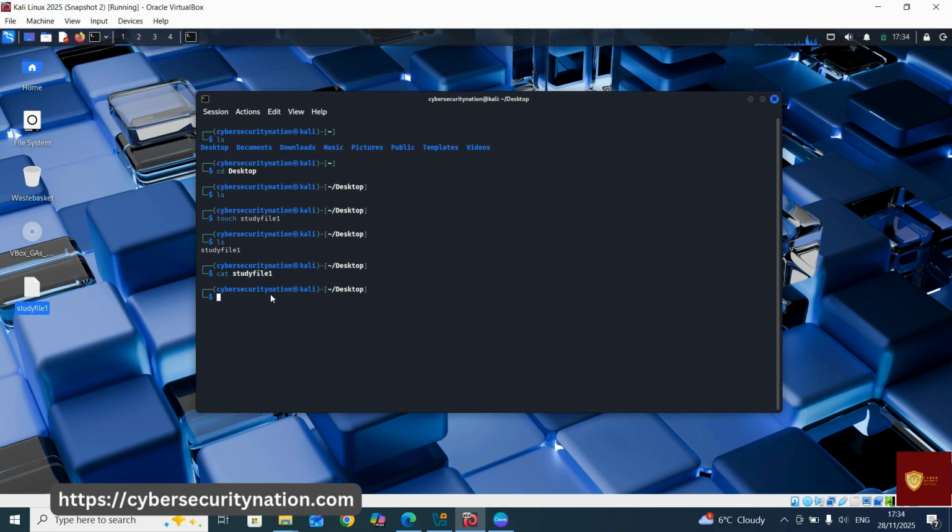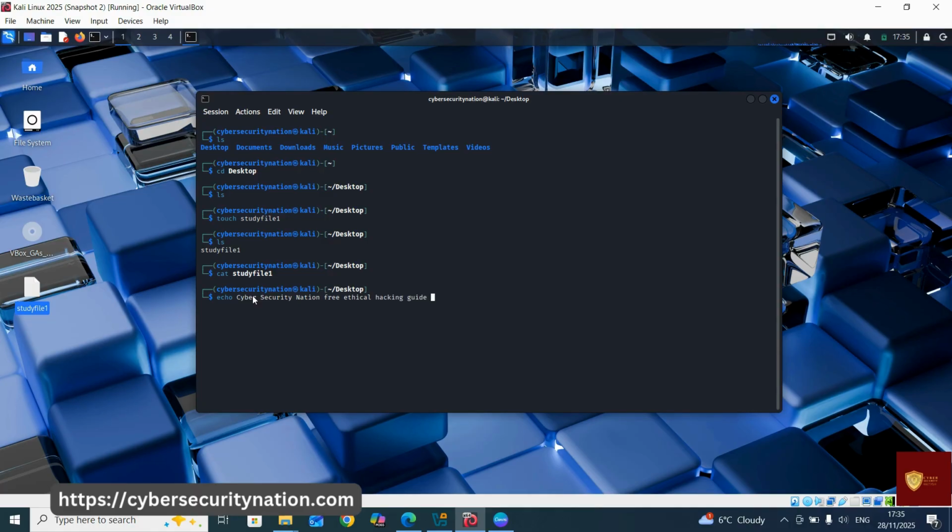So in order to write to this file, we use a command called echo. Say we want to write something inside this file called study file 1. I'll say Cybersecurity Nation free ethical hacking guide.